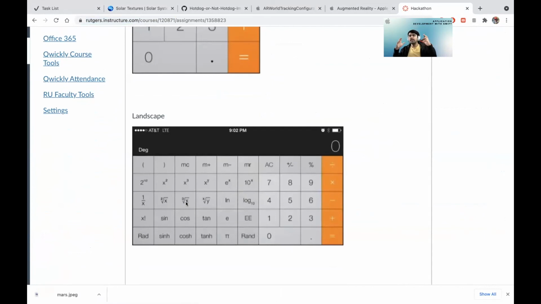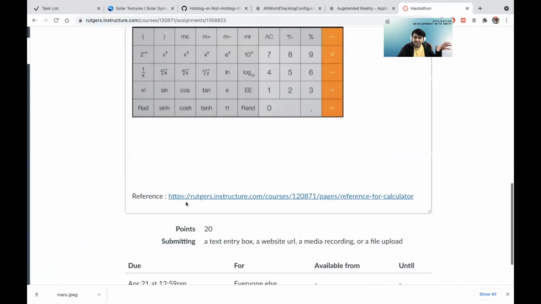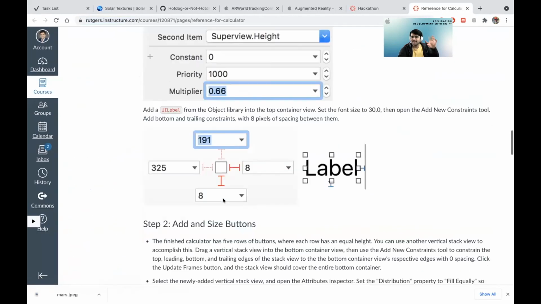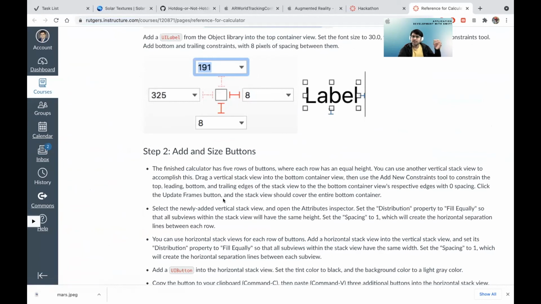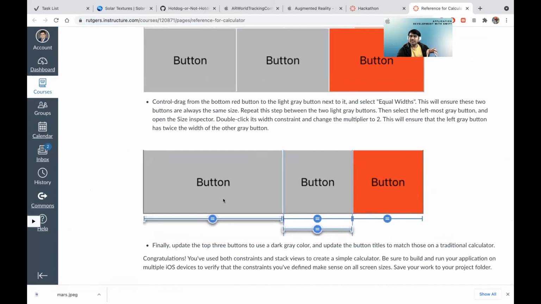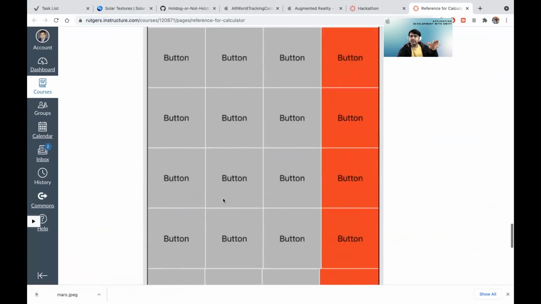When it comes to auto layout, firstly, please click on this link. This will tell you exactly how to create this. It's got all the steps, how to change the auto layout and all of that. Very important to understand.